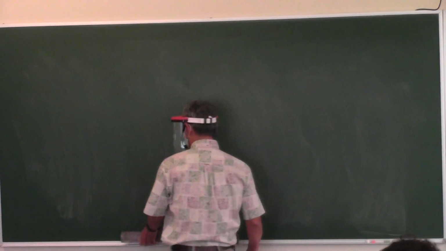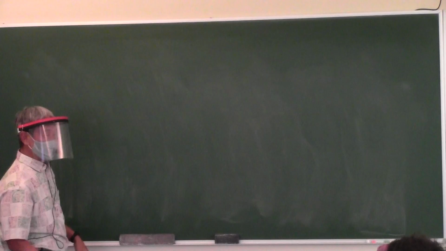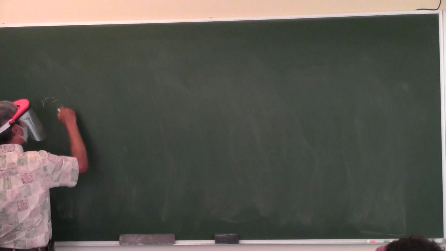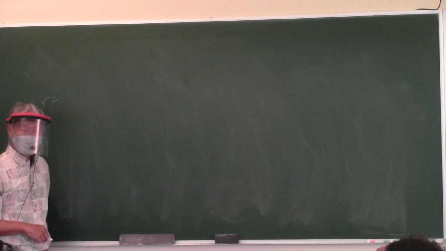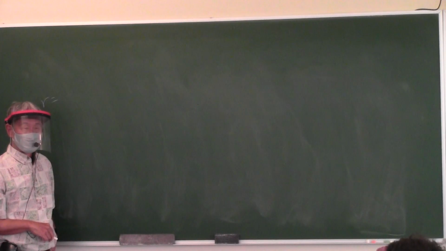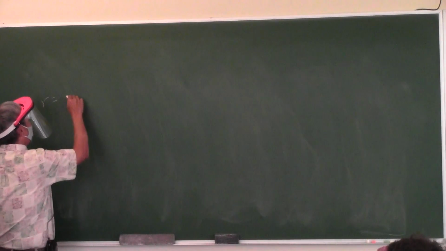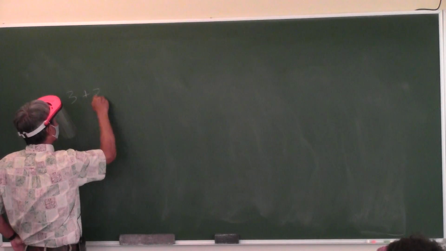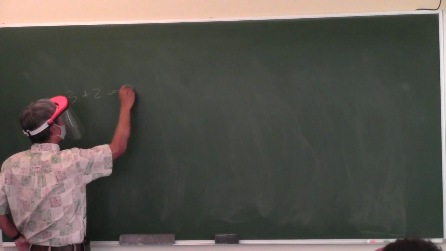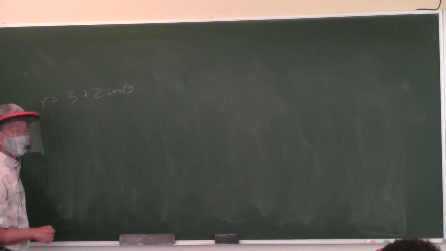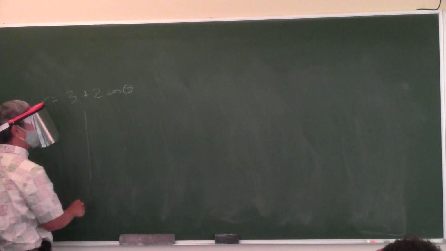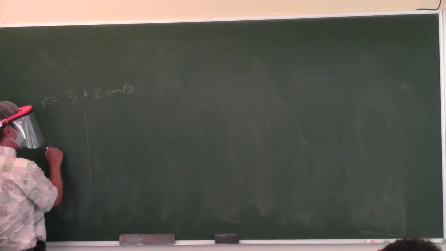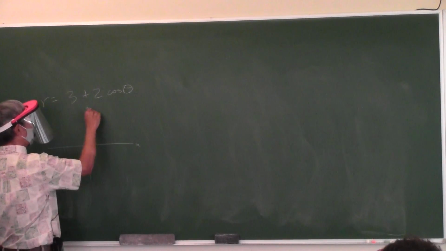How about a blob? You wanna do a blob? Yeah. Okay, R equals, what does Mr. Ye call it? Nothing. So like 3 plus 2 cosine theta. Did you call it one? Manapua. Oh yeah, I call it Manapua. No, no, it's too close. Does Mr. Ye call it Manapua too?